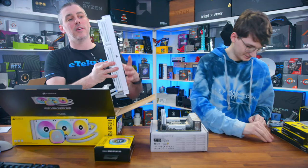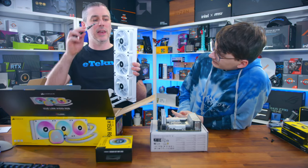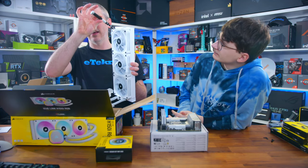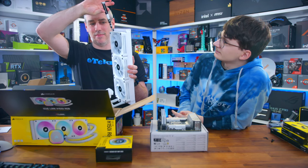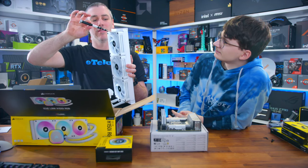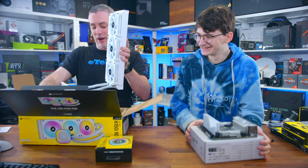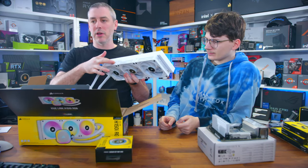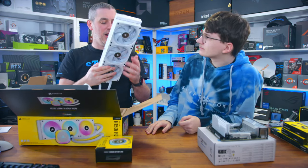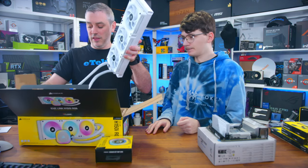These are the new fans as well, which obviously do link together, a bit similar to the Lian Li Uni fans. And you can see how magnetized they are. I told you, live streams, things go all right. But we've got the white fans on here, ARGB, obviously RGB on the sides, RGB on the front. I really like that. And this is glossy as well, which is really nice. And do you want to see the even cooler thing?